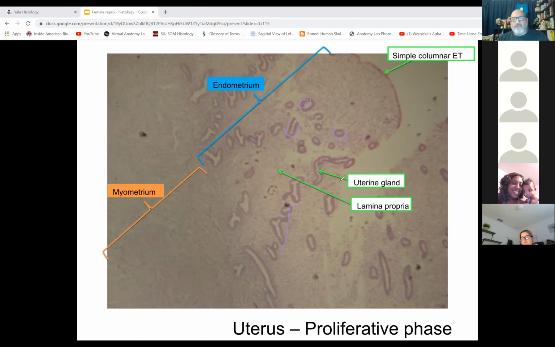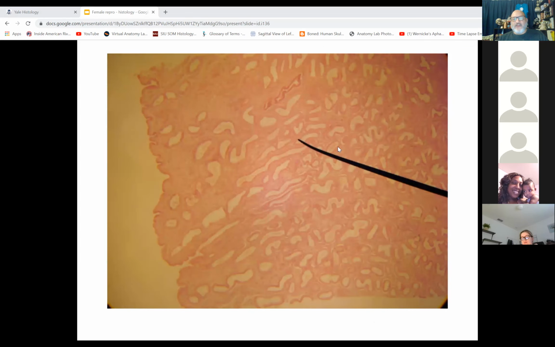We can see some of these coiled glands. We got lucky with the cut through that one there and another one here. But here we can clearly see these big, huge coils of these big uterine glands as they're traveling from the basal layer out towards the apical surface for secretion.